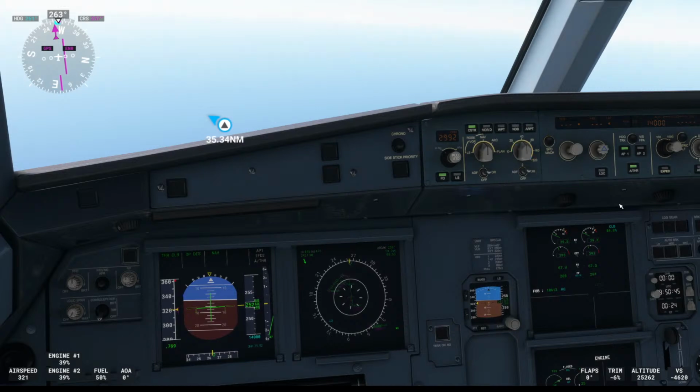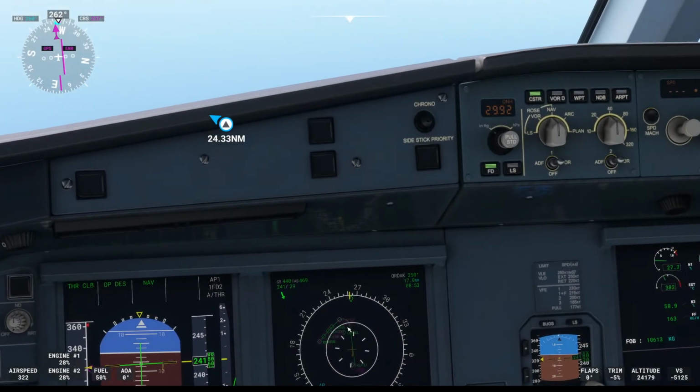I'm not sure when you start the approach mode, but I will start it anyway. When we get to Ordak, I will start the approach mode.